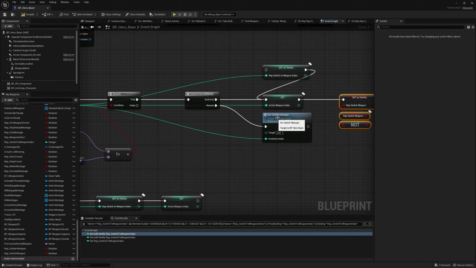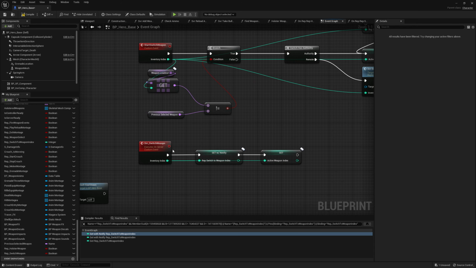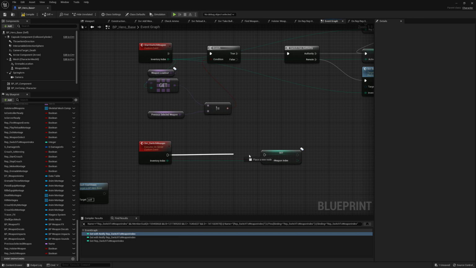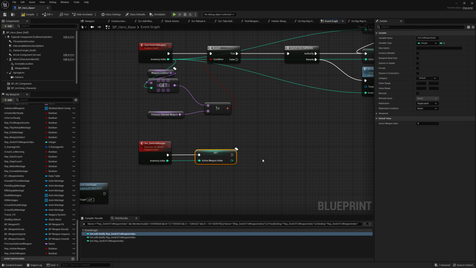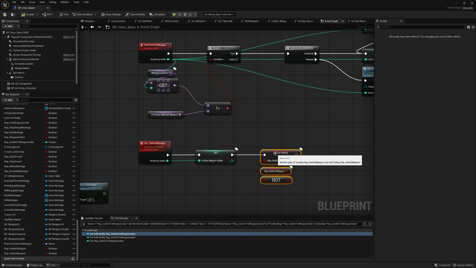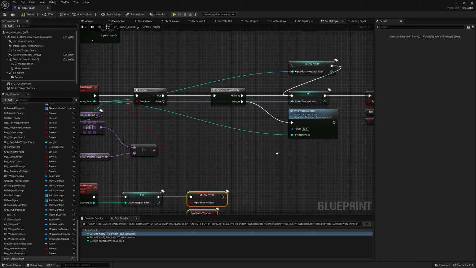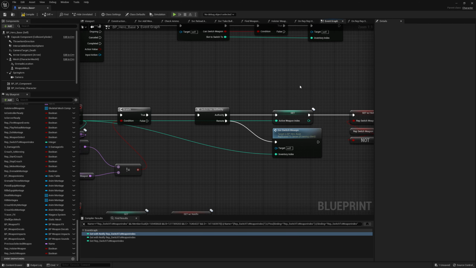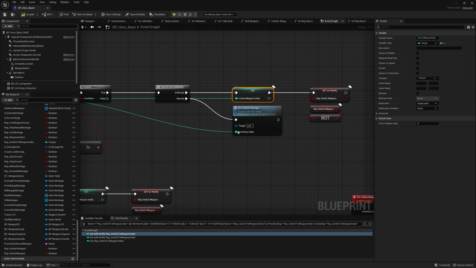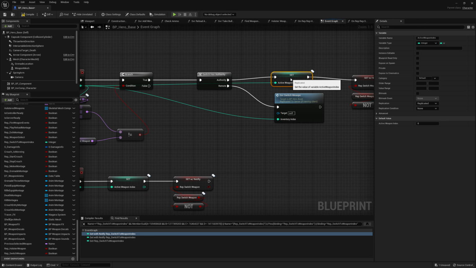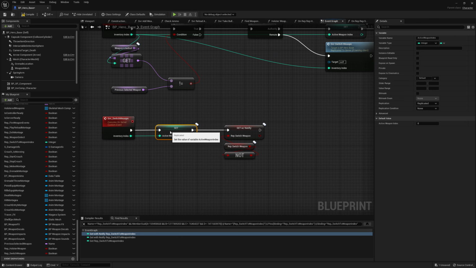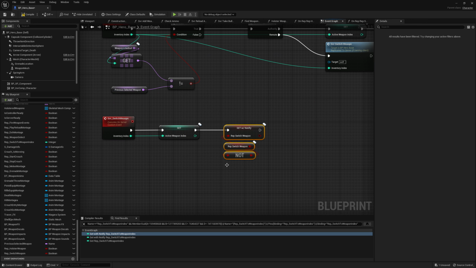And then we want to go to server switch weapon, and in here we want to do the same thing. So we're going to get rid of this integer, plug in our active weapon index, and then switch weapons. There we go. So we can get rid of this as well. And make sure we actually have integers hooked up over here. So you want to set the active weapon first and then switch weapon, and over here as well. So make sure you set the active weapon index and then trigger switch weapon.